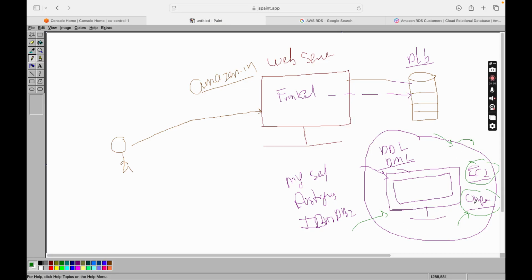Okay, so now from on-premise you shifted to EC2, and then on EC2 you have configured this database. What if this whole database, with the choice of engine, is getting ready with a few clicks, and you get an endpoint just to access it, and a list of settings for monitoring, taking a backup and giving you high availability, all managed by AWS? So this is called a service from AWS, that is RDS, the Relational Database Service.